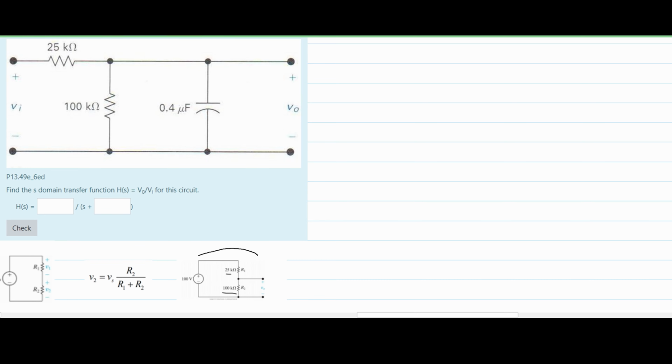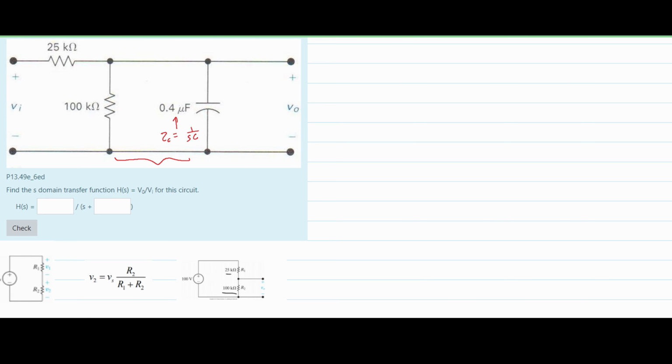It's going to look something like this, but that's okay because this voltage is in parallel with this resistor, so it's basically the voltage across here. Before we look at that though, we are going to need to combine these two impedances because they are in parallel. We know that this capacitor we can write as Z of C equal to 1 over S times C. And we're not going to plug in this C yet, just to keep things simple.